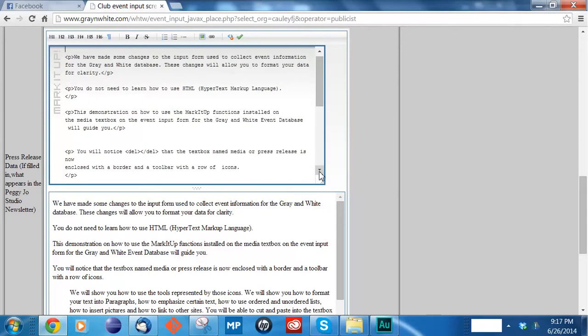At this point, we highlighted the entire list, and then we clicked on the unordered list button or icon, and this put a left bracket UL, right bracket at the beginning of the list, and at the very end of the list it placed a left bracket slash UL, right bracket. This enclosed the list. Now we have to go back and specify each of the items in the list.